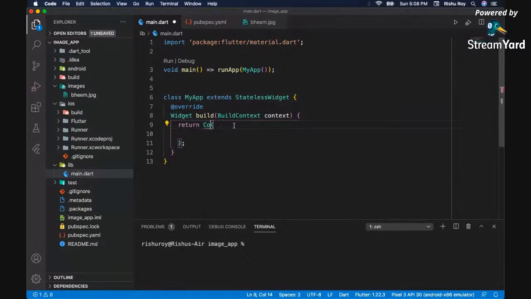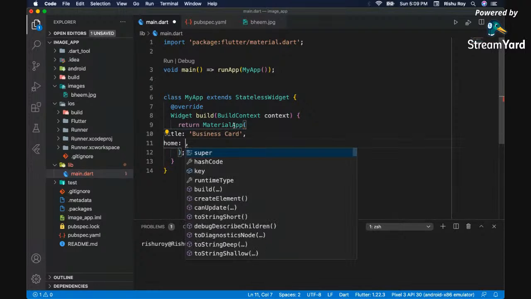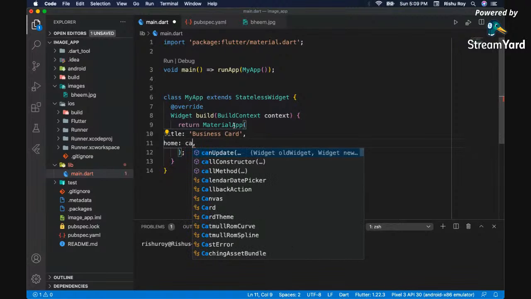And instead of that container, we'll use the MaterialApp widget. In the MaterialApp we will use the title property, and title is just going to be a string, and we are going to build our card. In the home property, we are going to use a Scaffold.